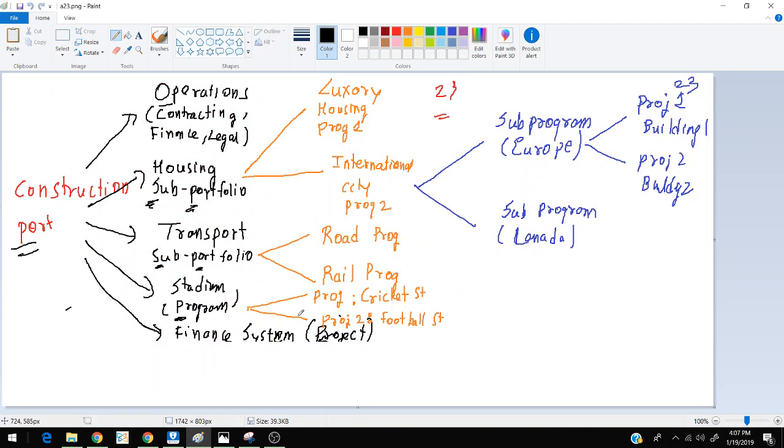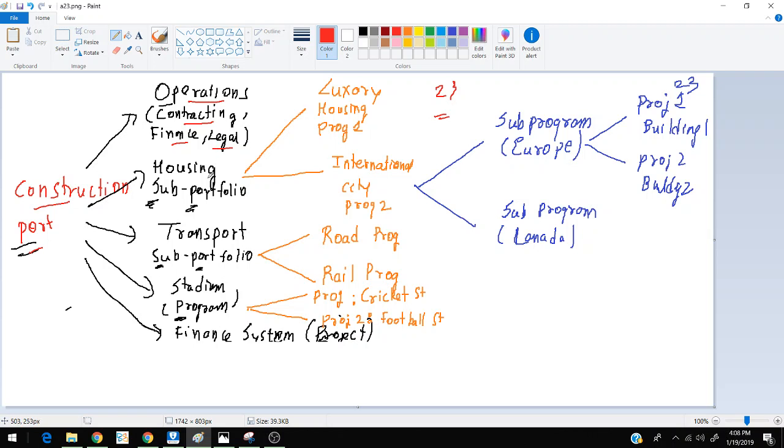Okay. So over here, what we'll do is we'll just try to understand what is an operation, what is a project, what is what. So this is just a way to understand it. So let's say we are working on a construction portfolio. In it, contracting, finance, legal, all these things are part of operation because they are going to continue.